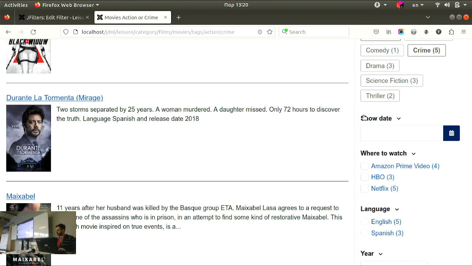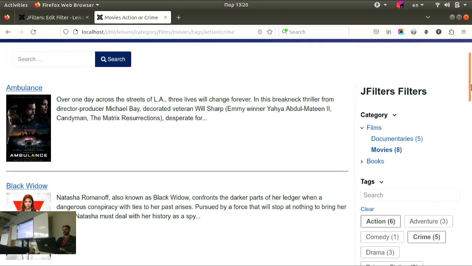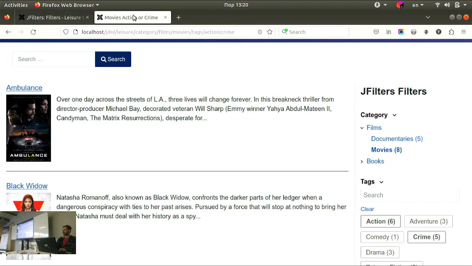So something else. You may say that a filtering system is too much for my website. I have 10 or 20 articles. You are not forced to use the entire filtering module. Instead of this, you can just use the tags or the categories as you choose with the native core Joomla modules. And you may say to me, why should I use a third-party extension for something that already exists in the core, right? This is the usual argument.